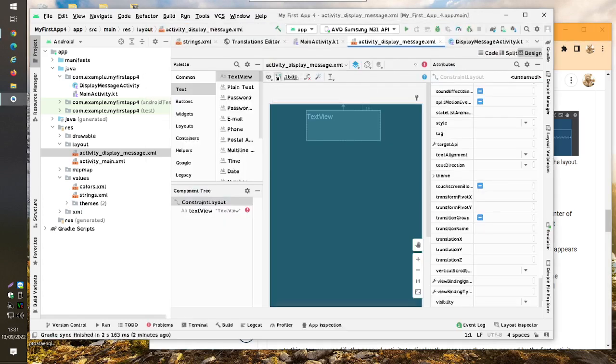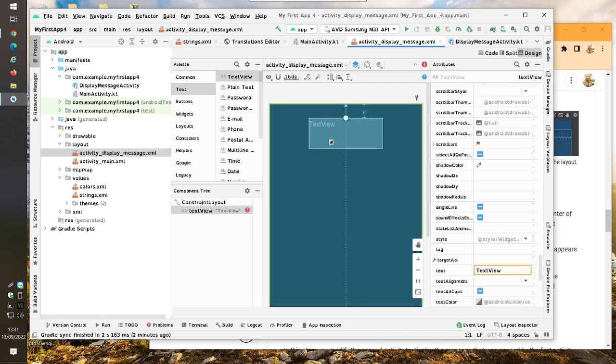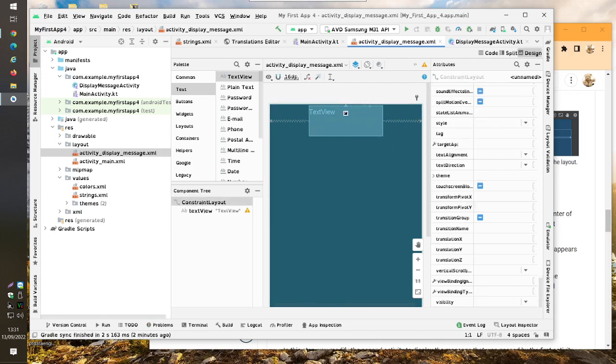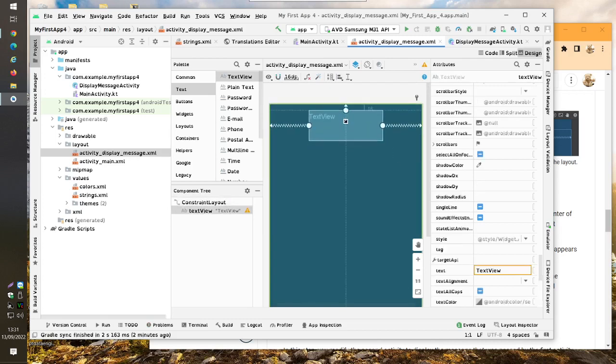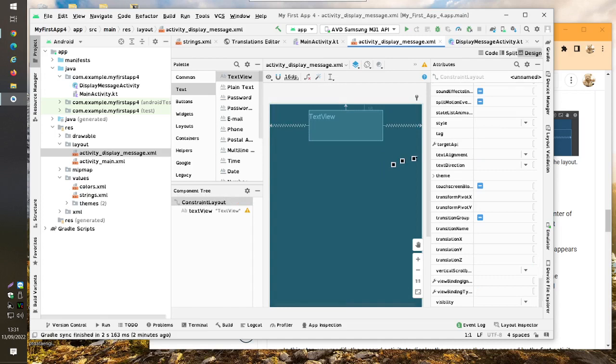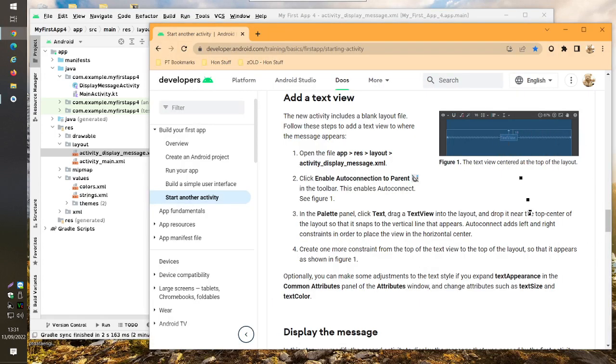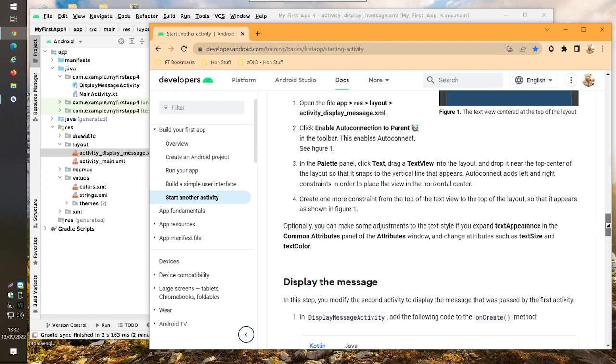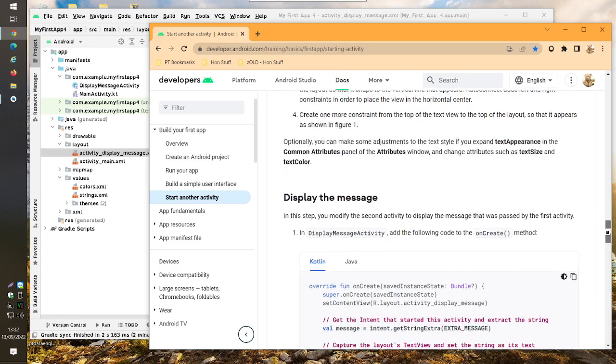Then drop that in here. I'll just make that 16. Okay, then that enables that, and now it looks very similar to this here. So that's what I want, and that looks okay.